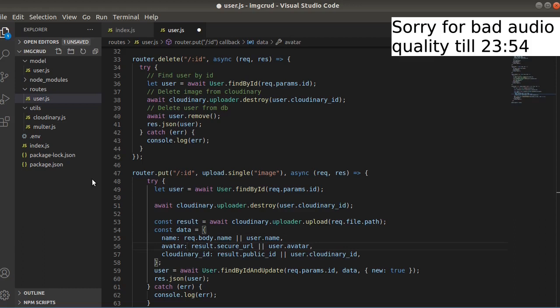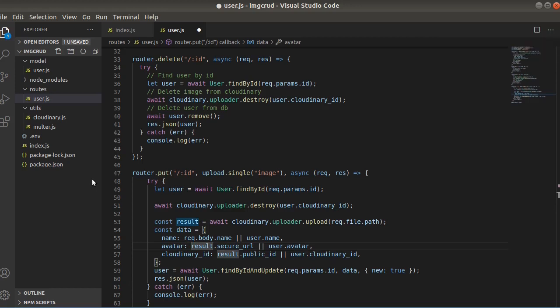And for avatar, if we are updating the image, then it will use the new image which we will get from result.secure URL, or if we are not updating the URL, then we will use the existing URL from our database user.avatar, and same with the Cloudinary ID.